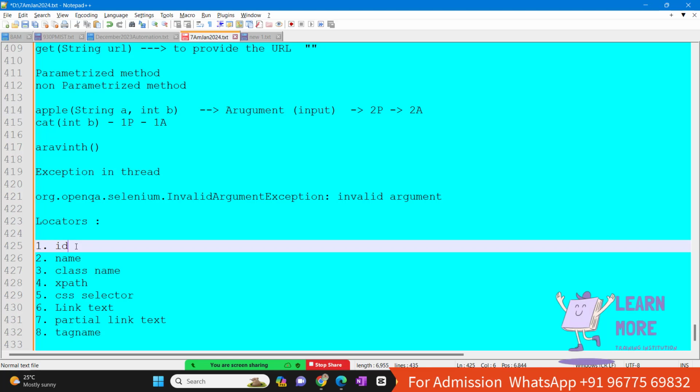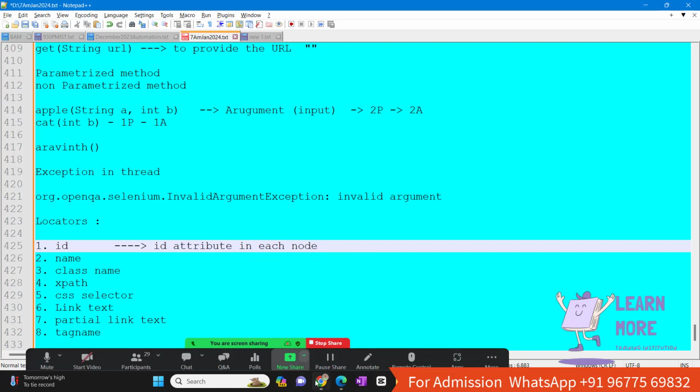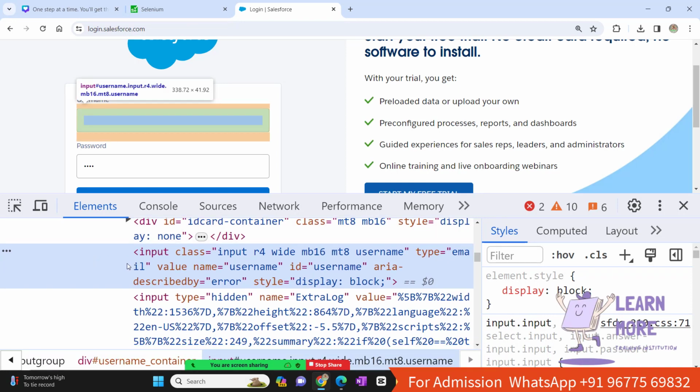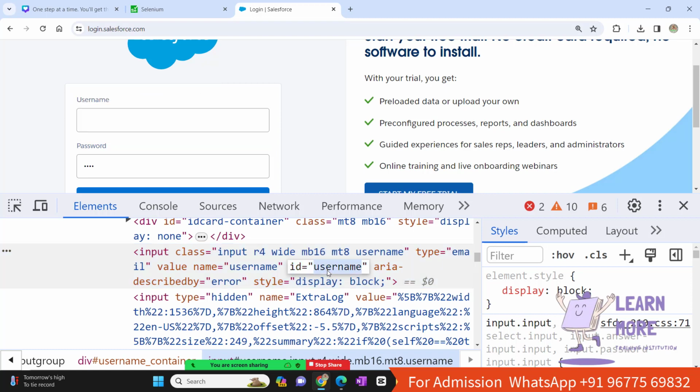Generally, this ID locator will look for the ID attribute in each node. For example, in this node we need to check whether we have an id attribute or not. Here we have id equal to username.